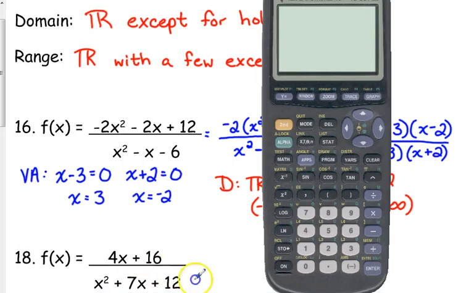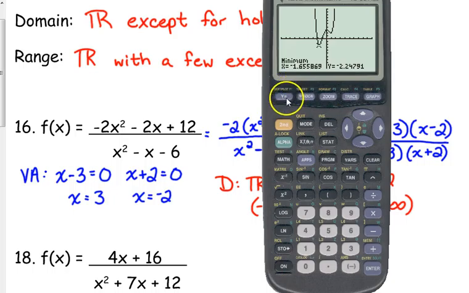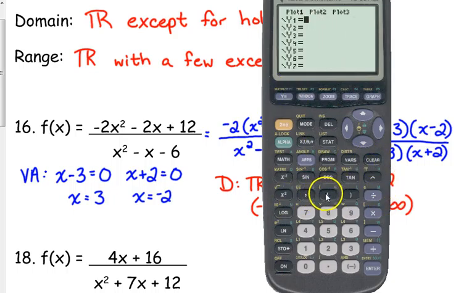Now, for the range, I said that it's typically all real numbers, but sometimes we have a few exceptions. So you really have to graph it to find out whether you have an exception or not. And I'll try and explain this as best I can so that it's clear. So don't forget, when you're typing this in, you type in the original. You have to put parentheses around these higher denominators. If you do not, your calculator looks for order of operations. So it sees a bunch of pluses and minuses and one division. It's going to look for that division and it's going to be 12 divided by x squared. You've got to make sure you have that.